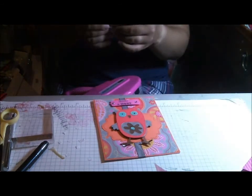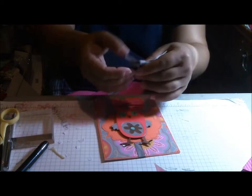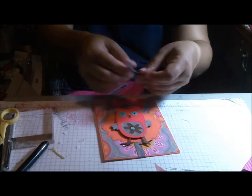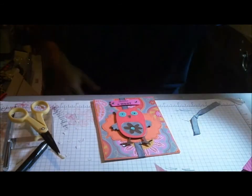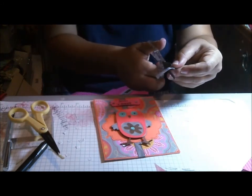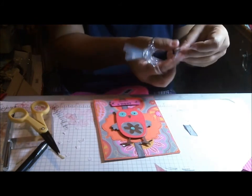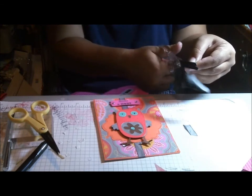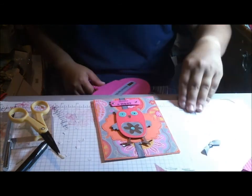I'm not going to make a bow because there's not enough of this little scrap really to make a bow, so I'm just going to tie it into a knot. I actually have some ribbon scissors, so I'll trim it and put those back so I'm not accidentally using them on something else.